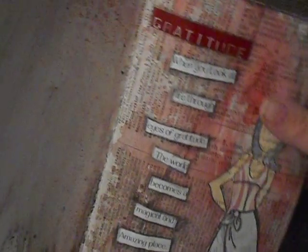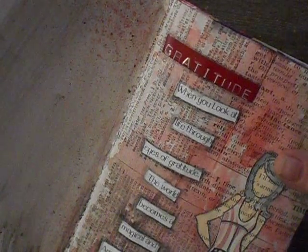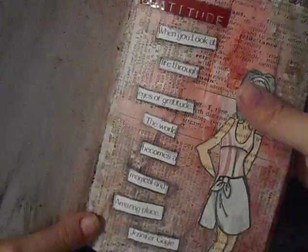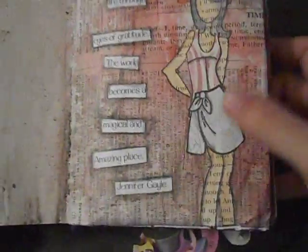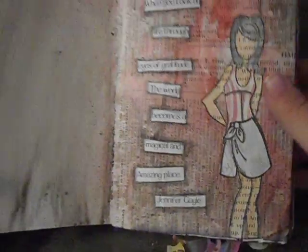I typed up that quote, and with my Dymo label maker, I did the gratitude. And I don't have black anymore. I had that red that came with the Dymo labeler that I got at the thrift store a few years ago. And then I did a Jilly Netting stamp, because I think I had just gotten her when I did this page.